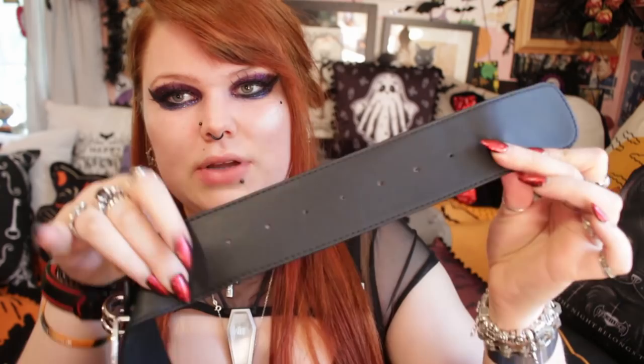For me, it does do up. Granted, I do have to use the very last hole, as you can probably see. There are a lot of options for our smaller ladies, but those of us who are around a size 12, size 14, I have had to use the final spot. There is space for me to punch another one here if needed, but honestly, I don't want to admit defeat. This does fit around me as well. It is ever so slightly tight.